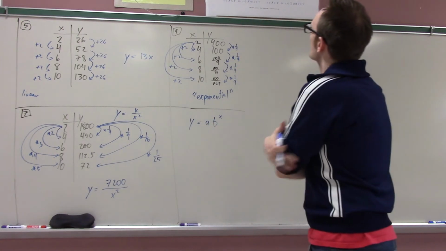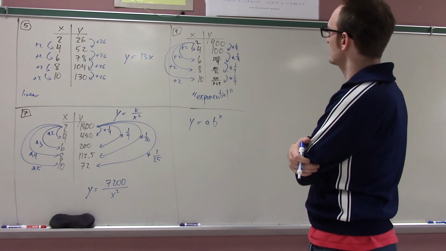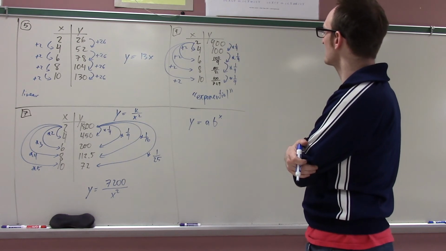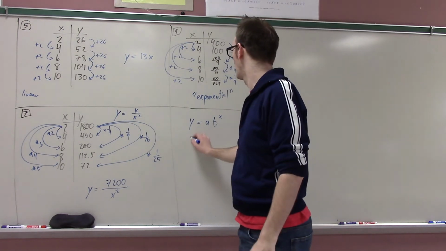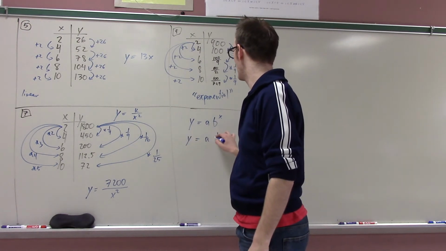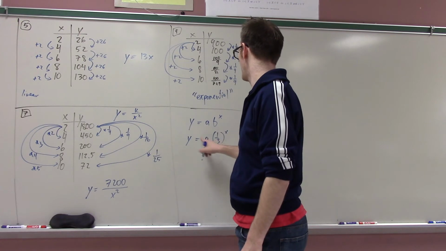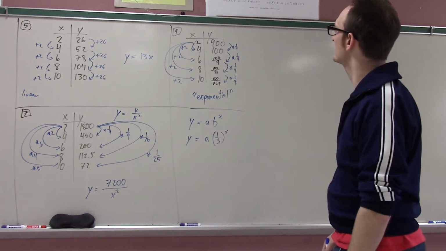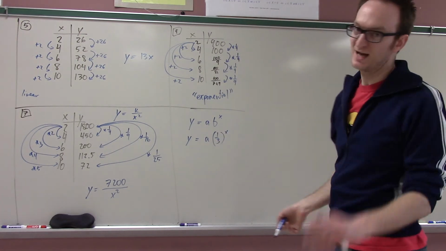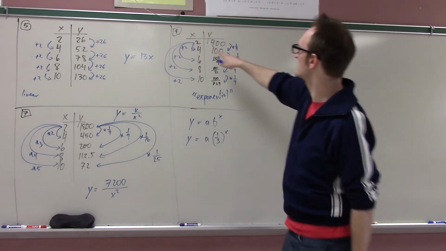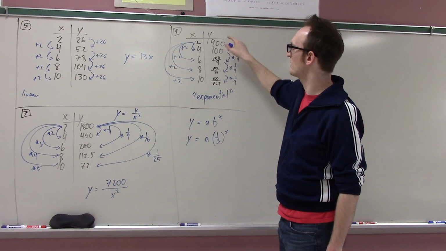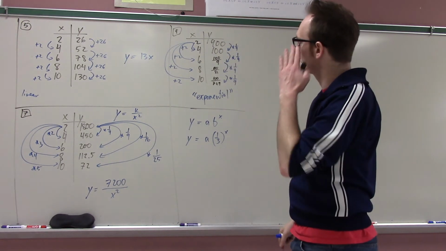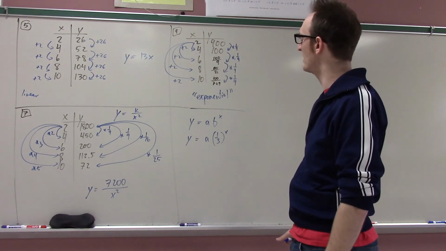And you can probably even just look at it for a second and figure out what the b is. It looks like b has to be like a third, right? Yeah. So this is y equals a times 1/3 to the x. Don't ask how I did that, I just kind of did. I think most of you can, okay, I'll show you the lame way in a second, but you can kind of just see, because it's kind of just like jump, jump, and then that went like jump, jump, so it has to be a third. But there's also another way to calculate it exactly if it's not so obvious.